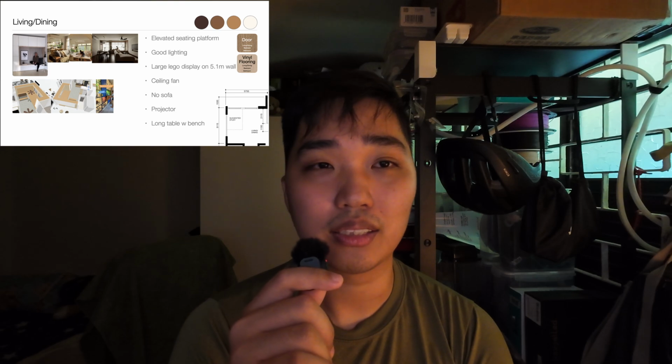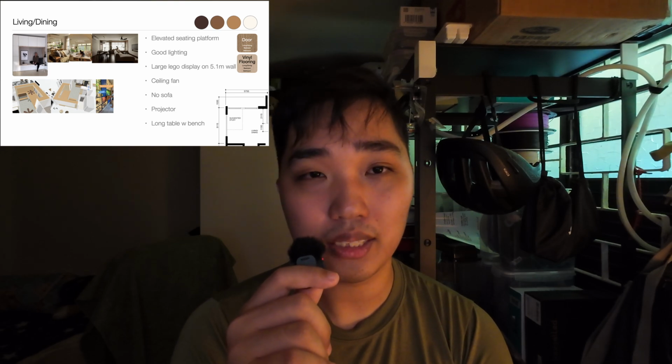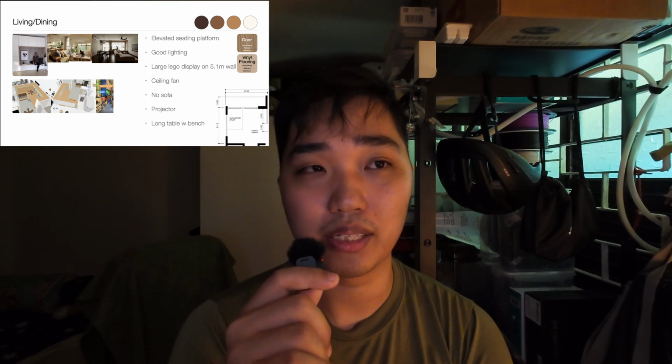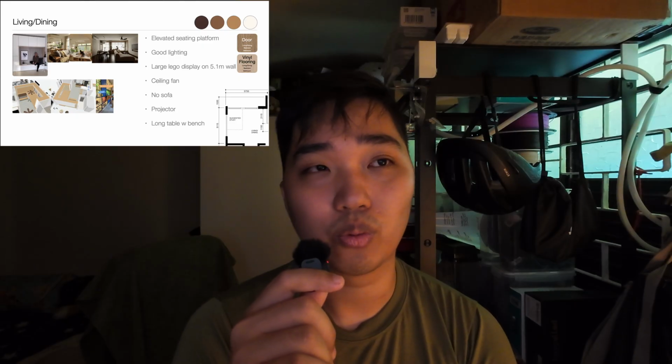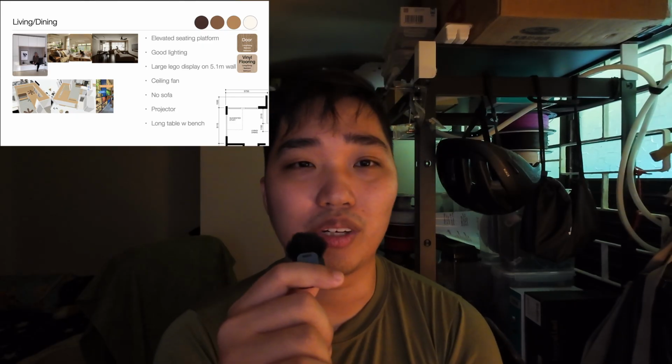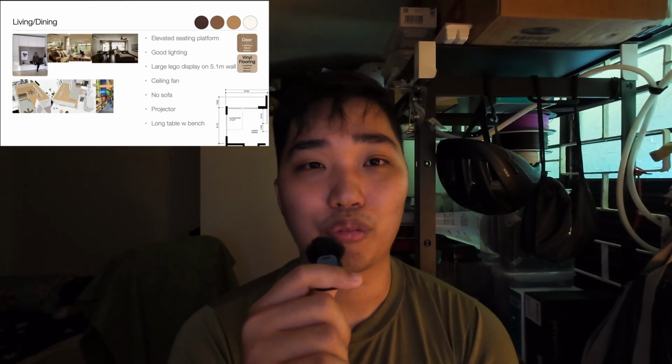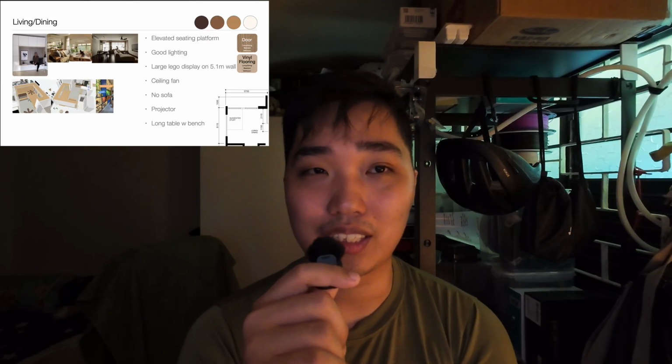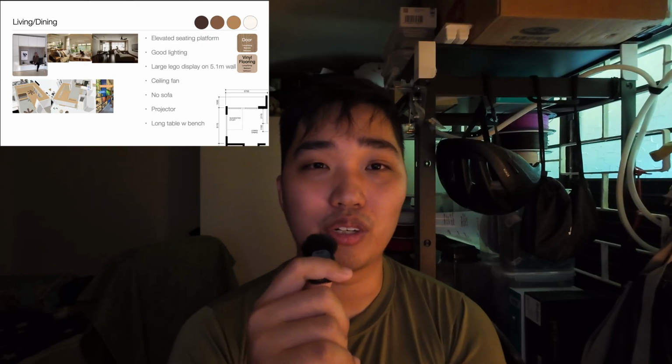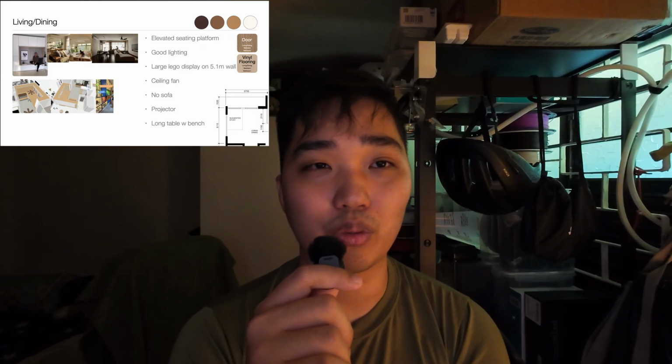So another thing that you should tell your ID is things that you are intending to put in place as well as not intending to put in place. So for us, we really don't want a sofa because we feel like it takes up too much space and we don't really use the sofa that much in our current homes. So we feel like instead of cluttering our house, we would like a bigger elevated platform acting as our sofa instead. And instead of going for a TV setup, we are thinking of going with a projector.